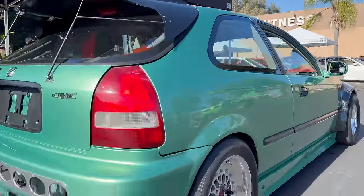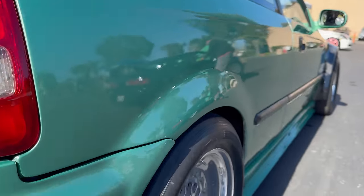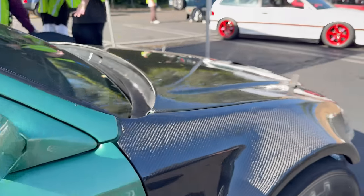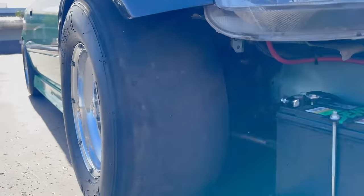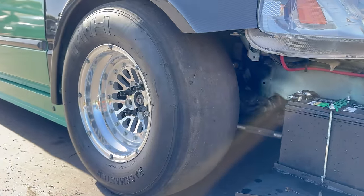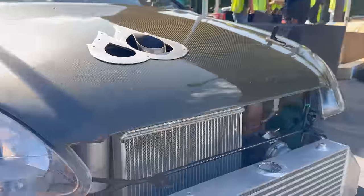Check out this Midori EK. Full blown drag race setup. Skinnies in the back, and then we got full carbon fiber up here in the front with the fenders. Mickey Thompsons in the front. Big old tires. Well, probably still considered a small tire by drag race standards, but to me, it's a big tire. Battery up front here with the Sheepy Race intercooler too.